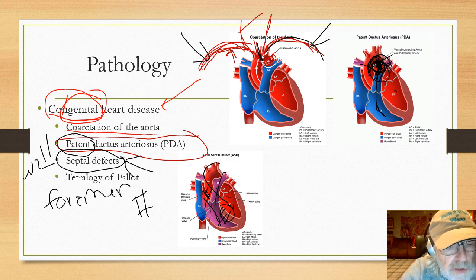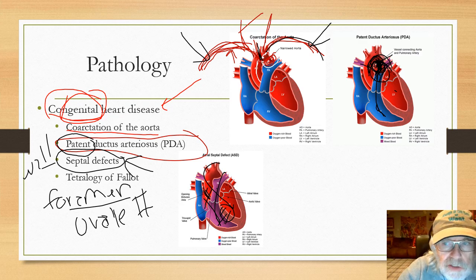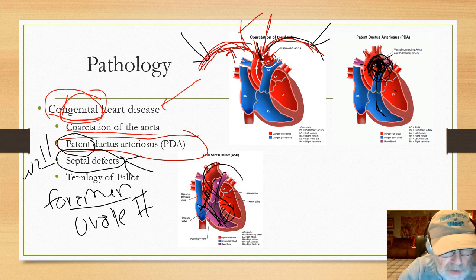And we know foramen means what? Hole. Ovale, O-V-A-L-E. It's foramen ovale. And what that does is the same thing that the ductus arteriosus does. When the blood comes into the right side of the heart, instead of some of it going to the right ventricle, some of it will go from the right atrium into the left atrium, and then from the left atrium to the left ventricle and out through the aorta.